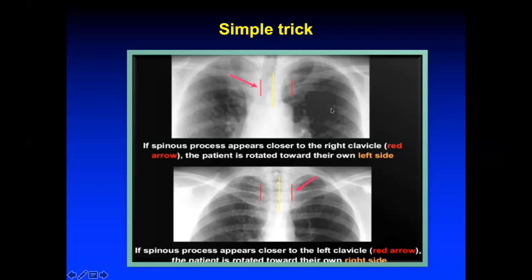Now here you can see the left upper zone and the right upper zone. There is a marked distinction between them. This appears to be more radiolucent. This appears to be less radiolucent. Since this was a normal X-ray, still, because of rotation, on the side of the rotation there is increased radiolucency. Same here. Now here, this distance is less, this distance is more. So the rotation is on the right side.